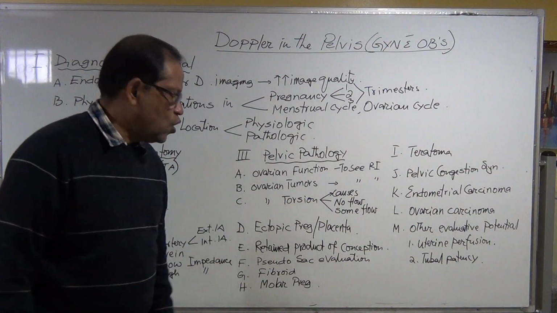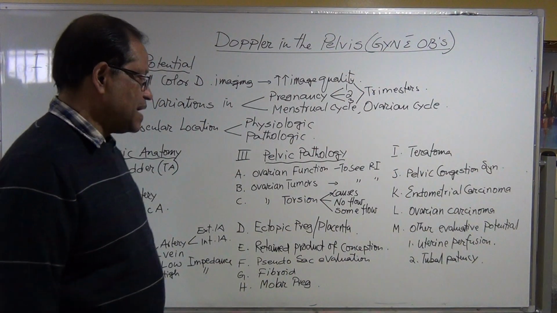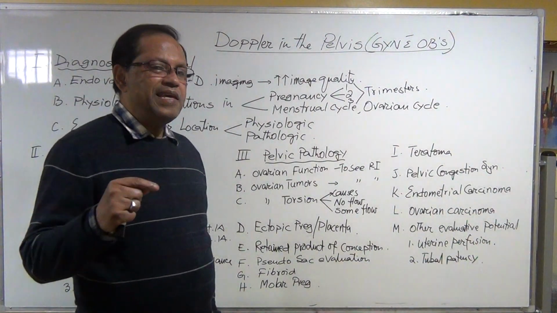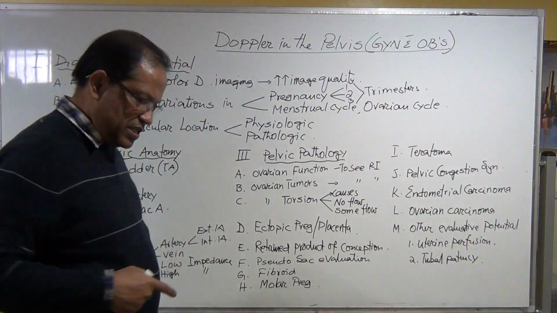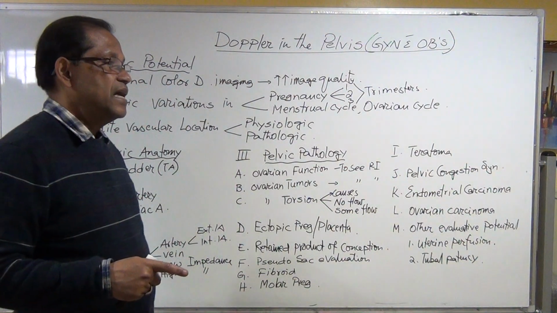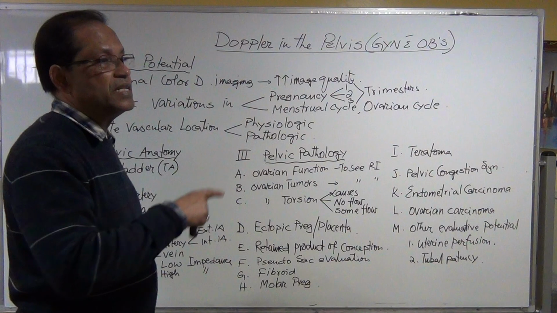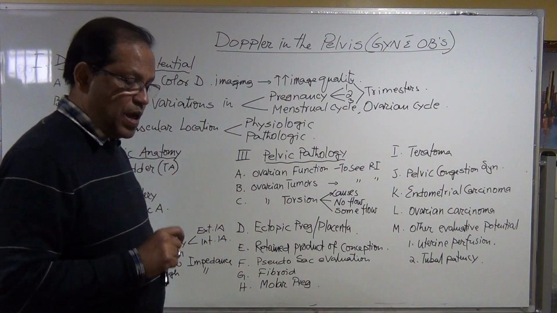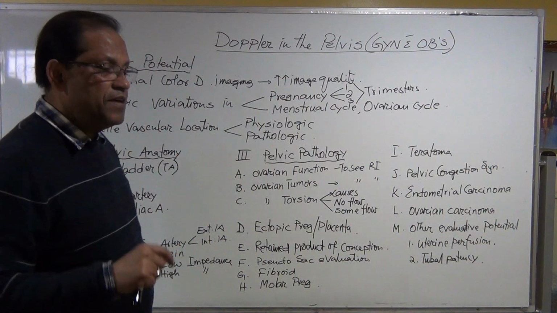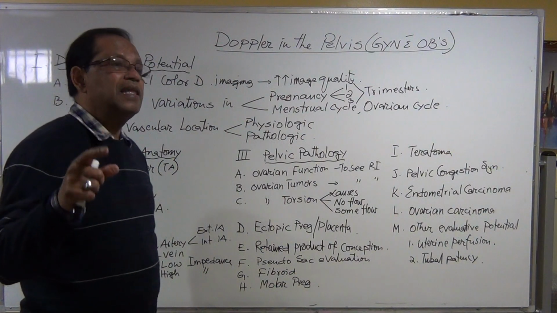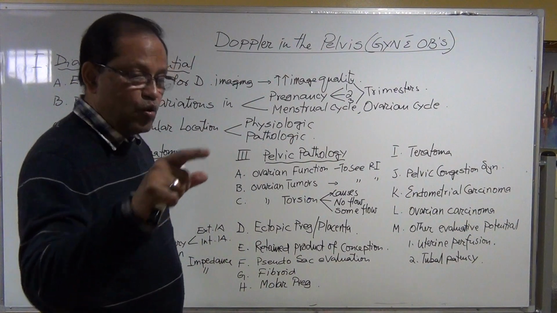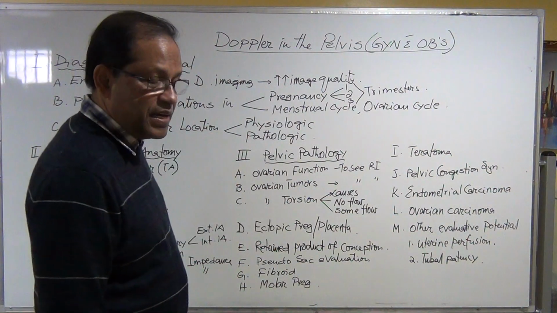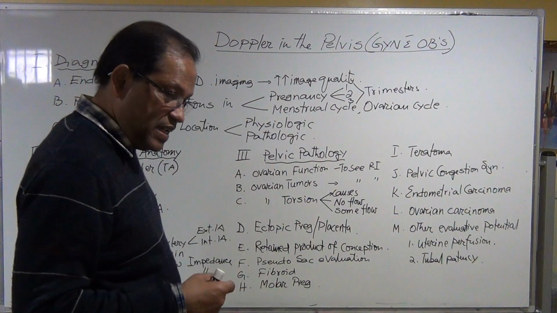We also want to evaluate the ectopic pregnancy or the placentation. As we know, in a normal IUP, intrauterine pregnancy, there is a double decidual sac sign around the gestational sac. If you click the color, you will see more vascularity around the gestational sac. And if there is a fetal pole, we can see the motion of the heart. Even with color, you can confirm whether it is a live or dead embryo within the gestational sac when you suspect that this is an ectopic. Okay? So at that time you can figure out whether it is really an ectopic pregnancy or not.